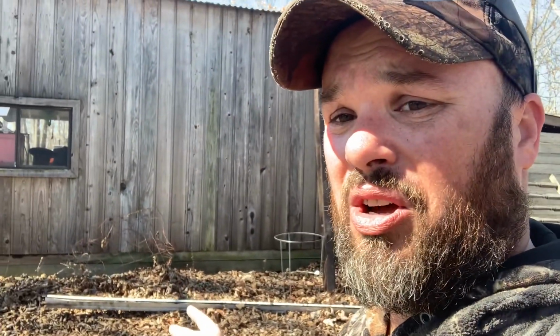Okay, as you can tell in the video, I got all the guttering down, all the downspout down. Now I just have to load it all up in the trailer. Hopefully that long piece of guttering right there will fit. That might be a question mark. I'm hoping it'll fit. If not, then I'll have to cut it down and make it fit.